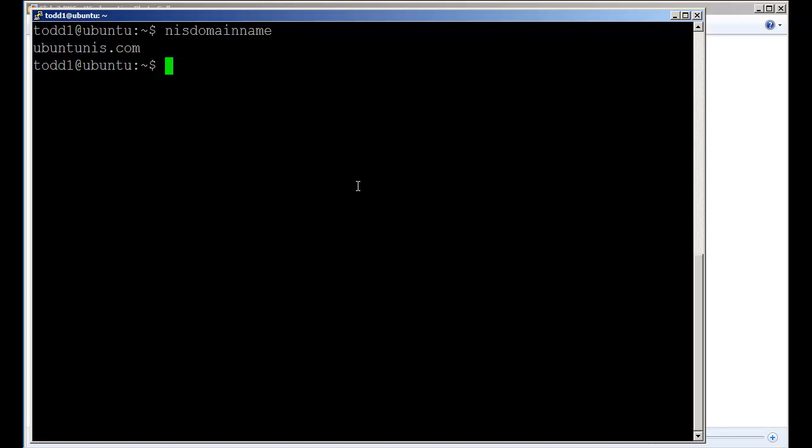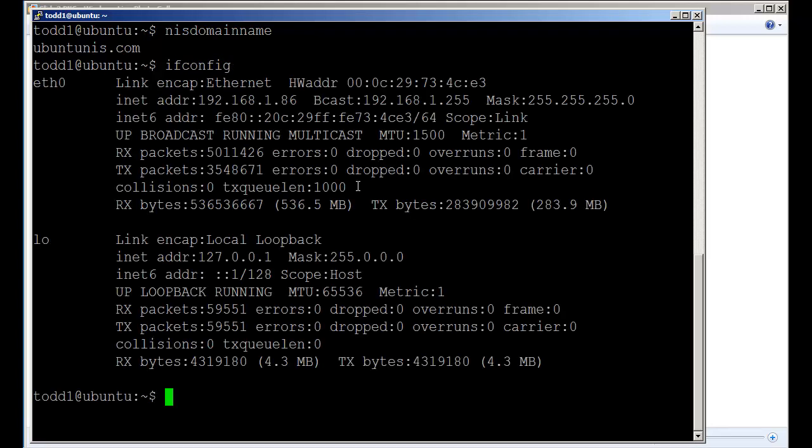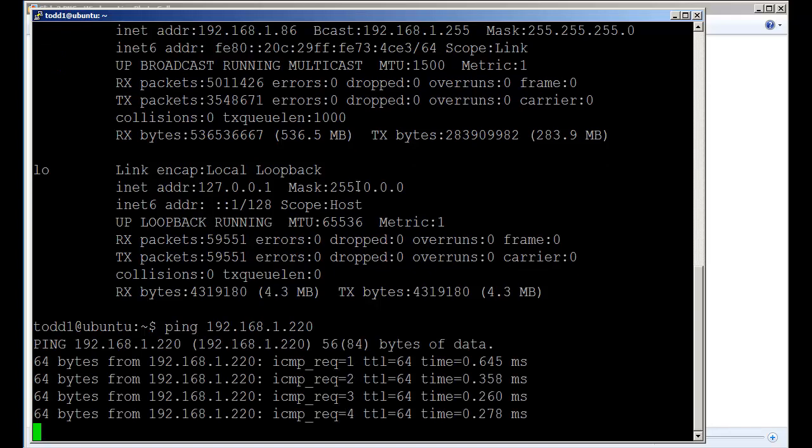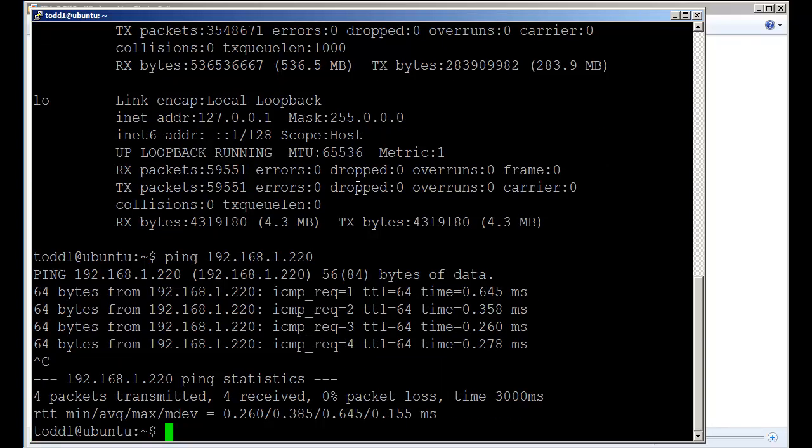I want to make sure though that I can connect to the DSS v7, so I use a ping. That way we can move on and show that when we demonstrate it, we are connected. Usually I check to make sure that my NICs are configured correctly. So I do an ifconfig, and here you'll see that I'm on the third octet, 192.168.1.86 is my IP. Let's go ahead and ping the DSS. We know it's 192.168.1.220. Now I get my echoes and my replies, so now we know we can connect to it.